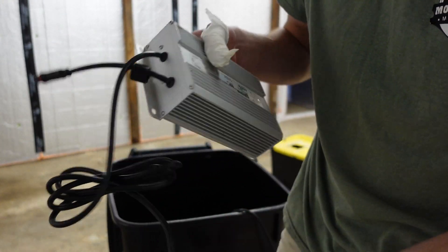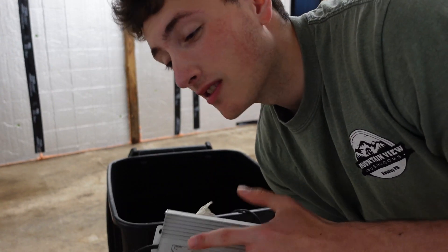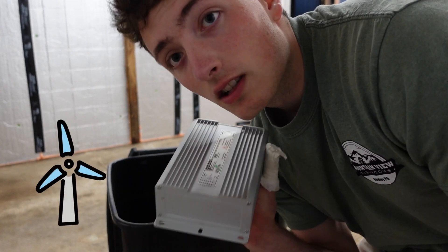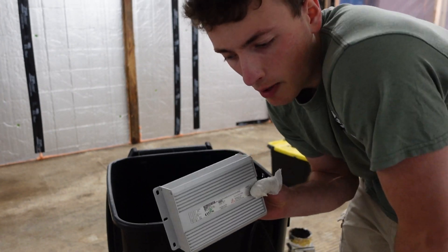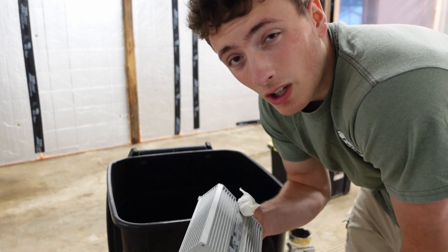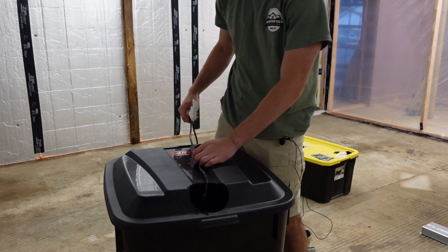It comes with this power supply, which is really nice — you can wall mount it. It has all these grooves to disperse heat. That's one thing that happened to me twice: my power supply burnt out. So sometimes it's good to have a fan on them, but this one's had literally no problems. You also want to have this machine on a timer — if you let it constantly run, that's really no good, and your mushrooms don't really need constant humidity, but your circumstances may vary. I'm actually going to feed this right through my exhaust port, since it's staying in the grower room.